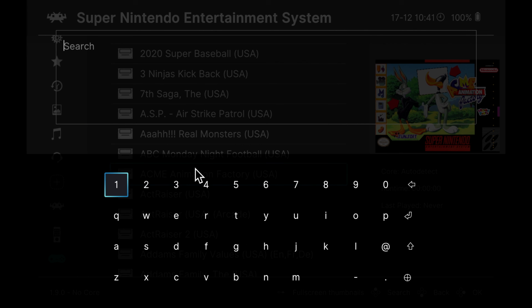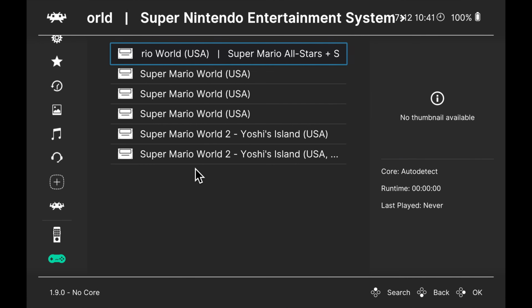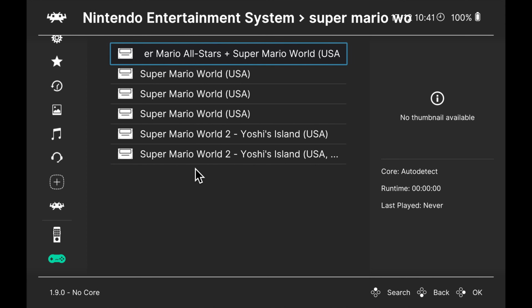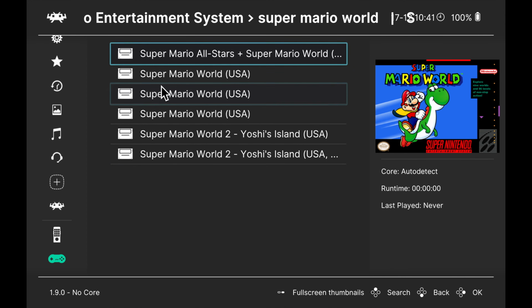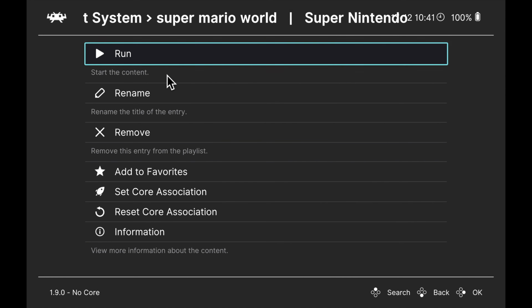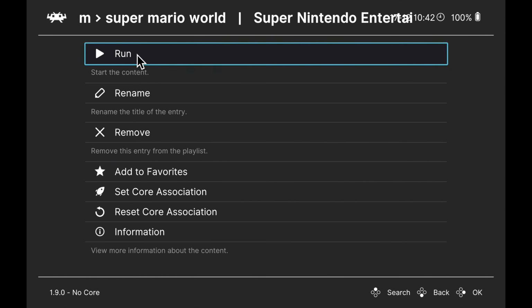If you want to search for a game, press S on the keyboard, and then you can type the name of the game in that you're looking for. Let's load up Super Mario World. See how quick and easy this is instead of scrolling through all the game names? One of the benefits of using RetroArch on a PC or Mac as opposed to a console. From here, pick the game you want. I'm picking Super Mario World.